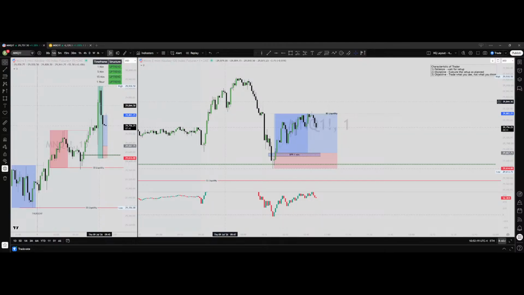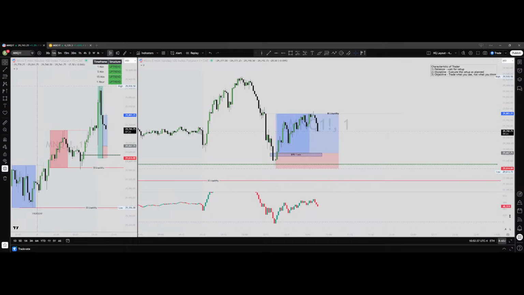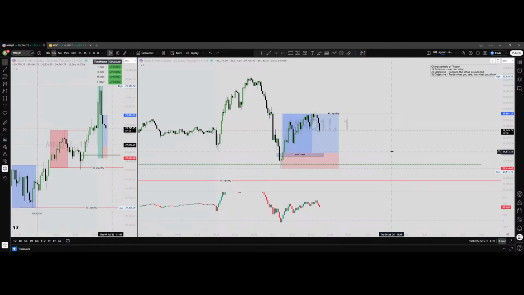Like me watching these three signals, I know this signal will work, right? I would have easily captured 90 points, but against what? The risk was 90 points. Are you saying that I'm going to risk 90 points just to make 90 points? No, I would never take that trade. My system says I do not want to risk more than 50, 55 points. I don't want to risk more than that.